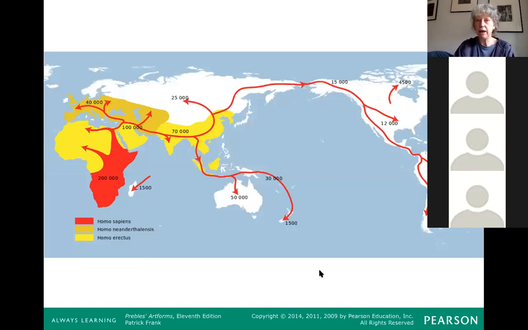Okay, so how did we hominins, where did we come from? Okay, so hominins, Homo sapiens, evolved in Africa, probably in East Africa, around 200,000 years ago, and then migrated to the rest of the world. And that was a tricky business because a couple of times the number of Homo sapiens in the world almost got wiped out, mostly by a volcano. But okay, so about 100,000 years ago, some Homo sapiens, anatomically modern humans, that is, people exactly like us genetically, left Africa and went into the Middle East and got as far as India, but then something really, really bad happened while they were in India.